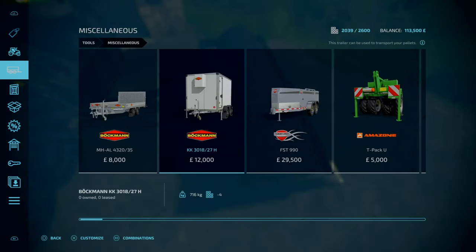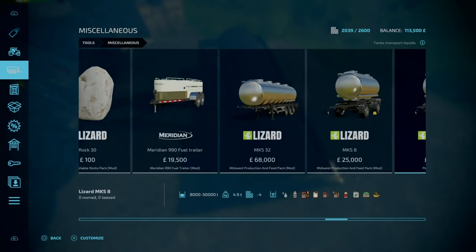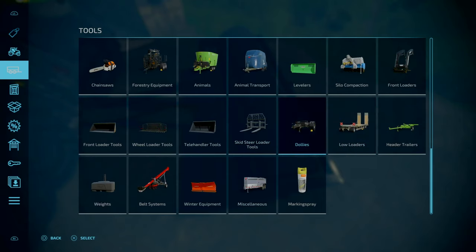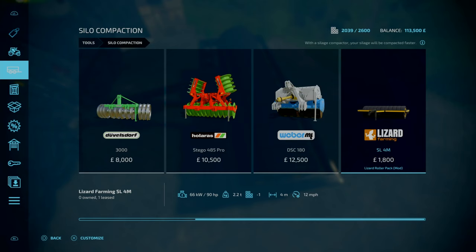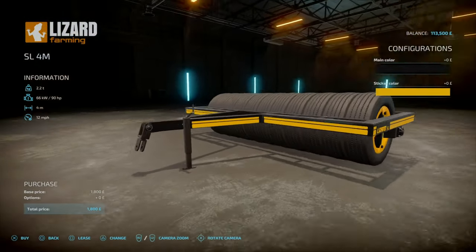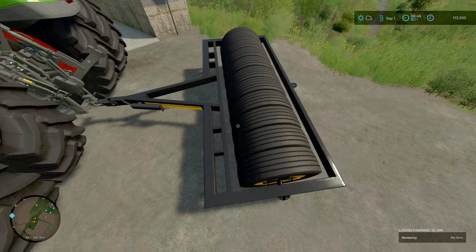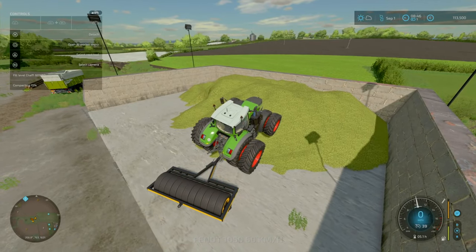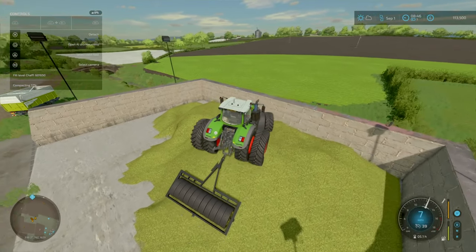And to find that, will it be under miscellaneous? Don't think so. No, it's not under miscellaneous. Levelers. Nah, it would be under a silo compactor. So yeah, that's where you'll find it. 1800 quid. And just looking at that, there is an option where you could do like a double link up, which I guess if you've got a powerful enough tractor that can go up these mounds. So anyway, it's back up to 600,000 litres, so please be right.